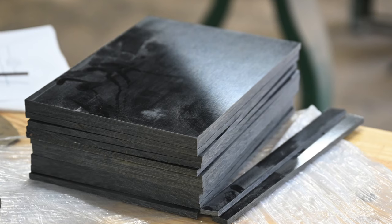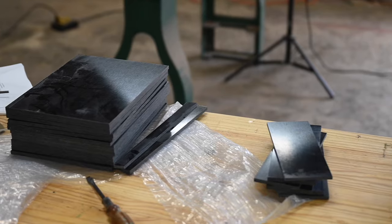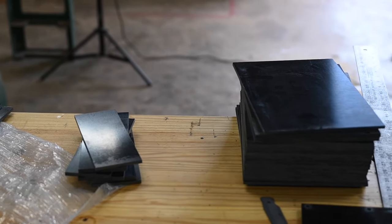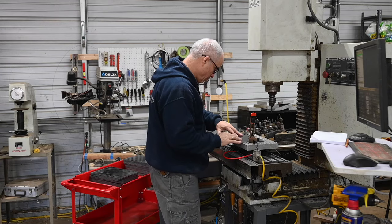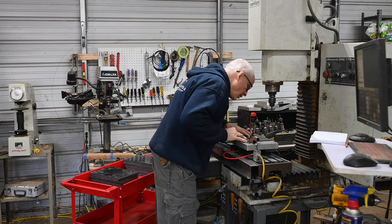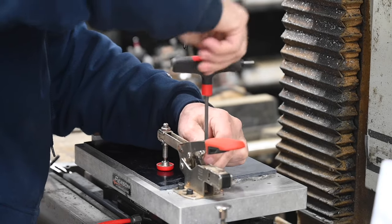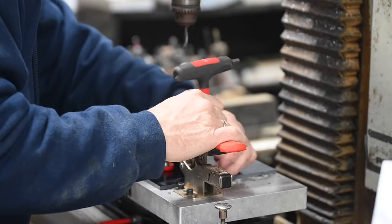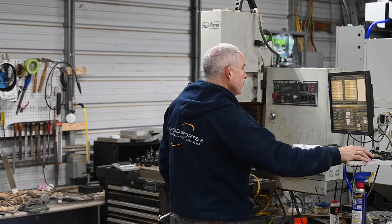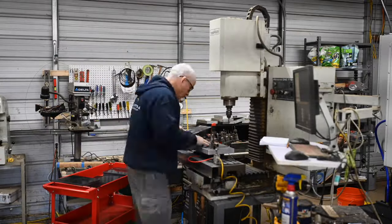By the time the cheesy synthesizer music stops playing, I've cut up like 30 or 40 of these rectangles of micarta, which are specifically sized for a particular fixture on my mill. They all get bolted down, so you have to have the holes for the bolts. Nine bolts per sheet means nine holes per sheet, so that's about 300 holes that have to be drilled on yet another fixture on my Tormach. These go pretty quick, so I have to stand here getting ready to load the next blank while the Tormach cranks out piles of stinky dust.